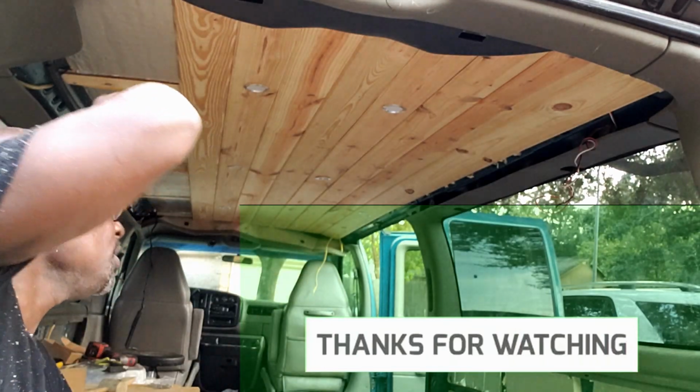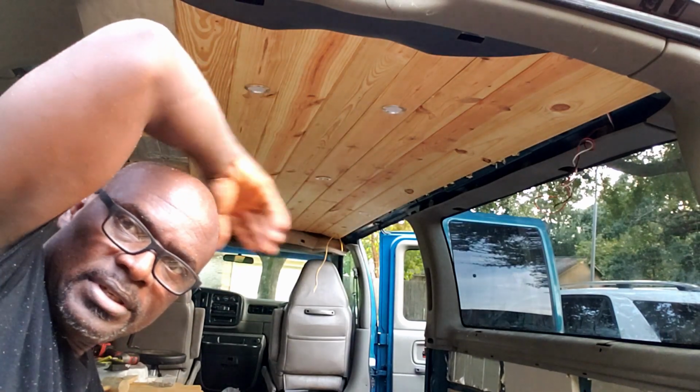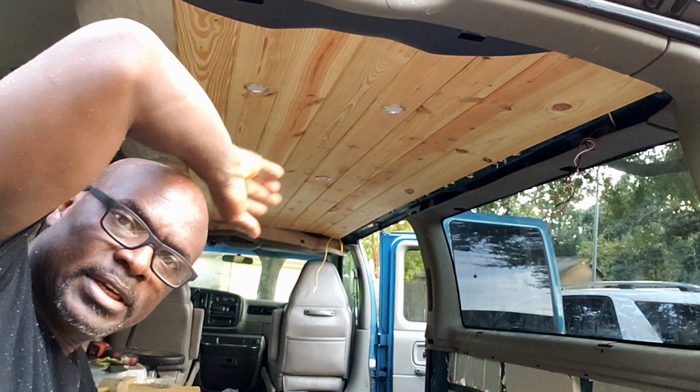So I tucked in all the wires, as I said, right there. As you can see, all the wires have disappeared because I tucked them in. And you can do the same.